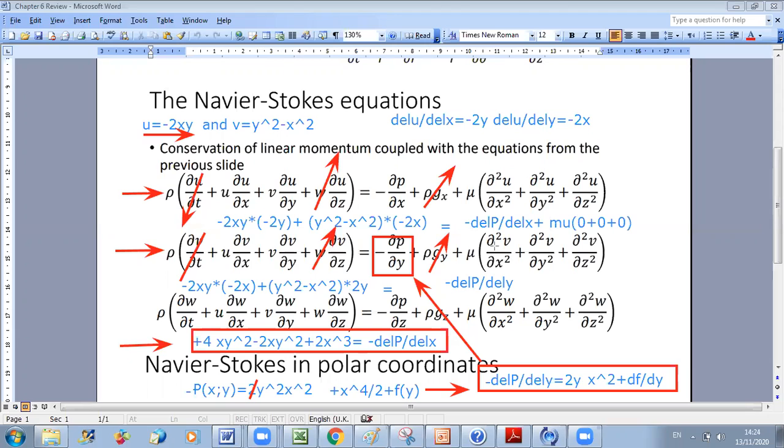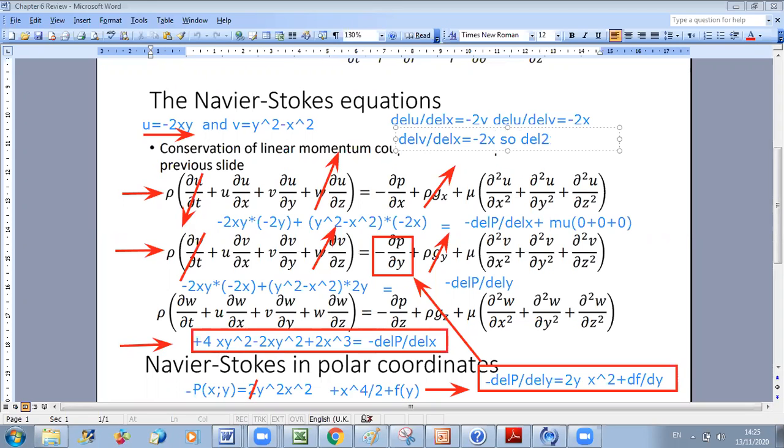Now for the last term, also here, let me check if I have second derivative or not. So first, for v, to get the second derivative of v with respect to x, I will first compute del v by del x. Del v by del x is equal to minus 2x. So here, the second derivative will not be 0. Okay? If I do the second derivative of v with respect to x, I will get what? Minus 2. Okay? So del square.